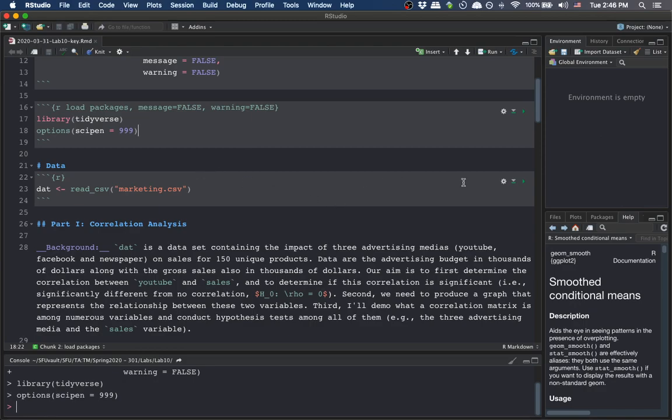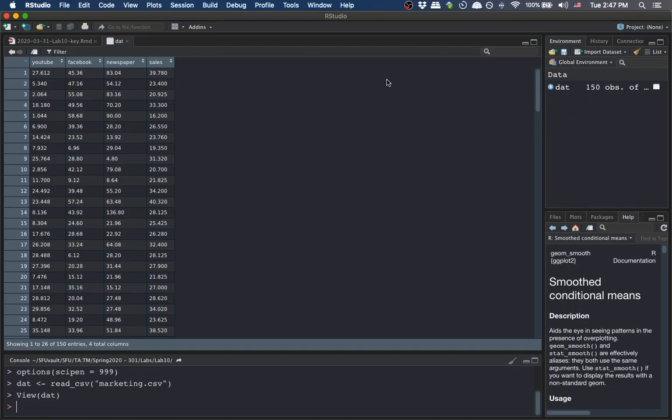And I'm going to go ahead and read in my data, which is this marketing.csv data set that is also posted for this week. If I read this in, it's a data set comprised of 150 observations, and we'll just take a quick look at it. So here I have 4 continuous variables: YouTube, Facebook, newspaper, and sales.